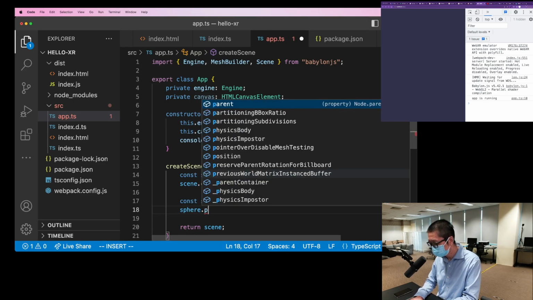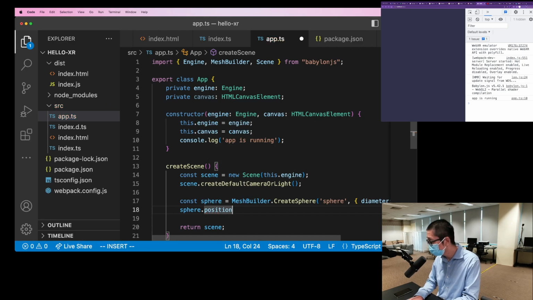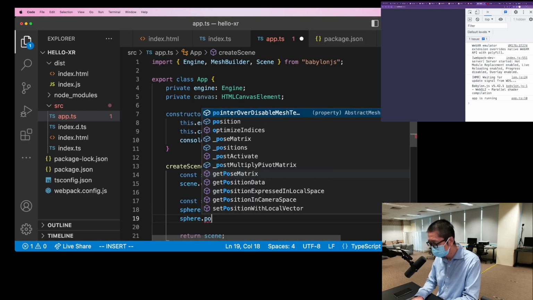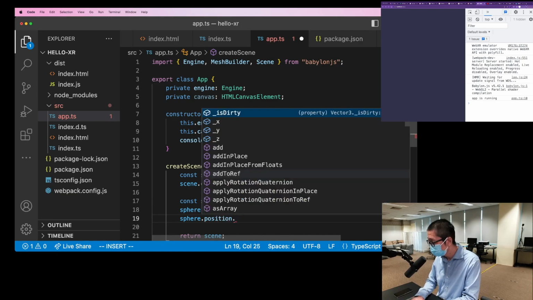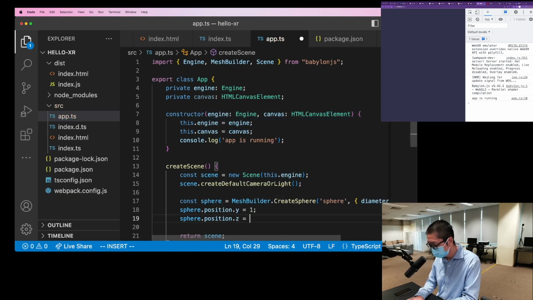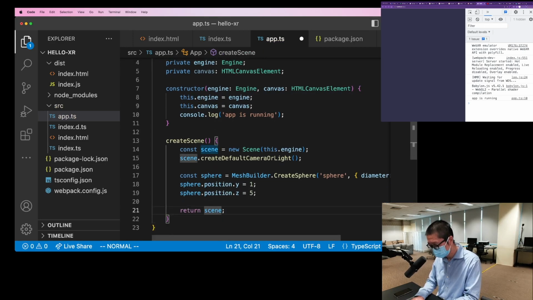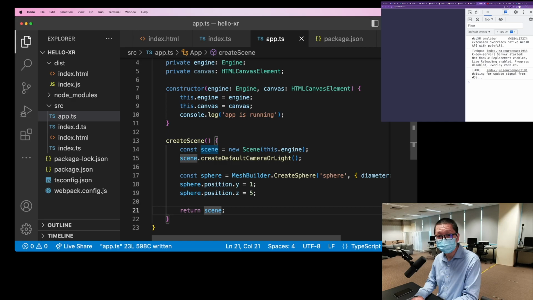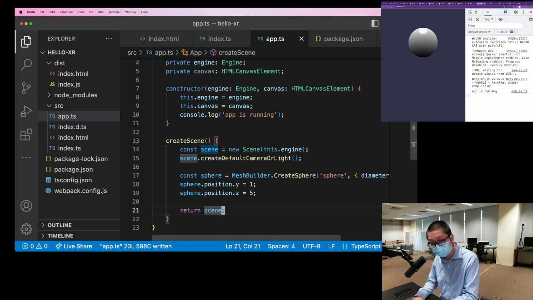But if you want to know more, ChatGPT, in all honesty, is a good tool for this, and also to see more examples of how the API functions can be used. The only issue is its dated knowledge, and BabylonJS and other WebXR frameworks change pretty fast. Sorry, Songjia, continue.